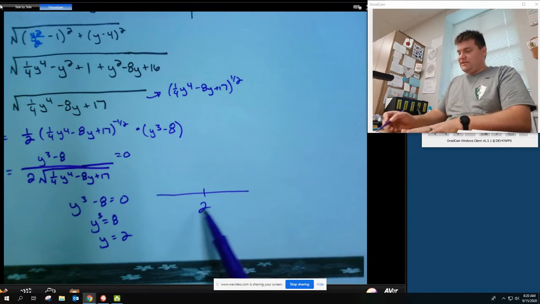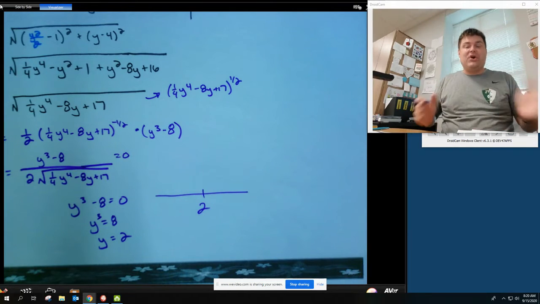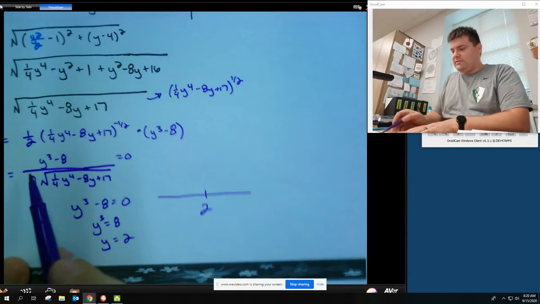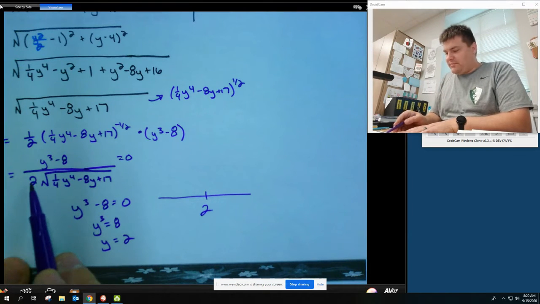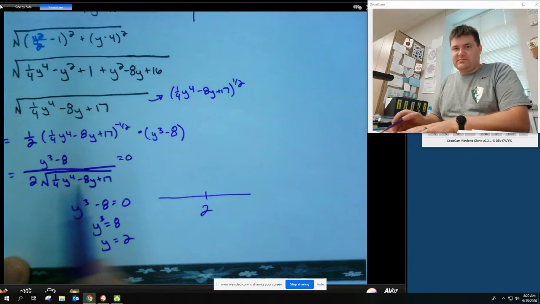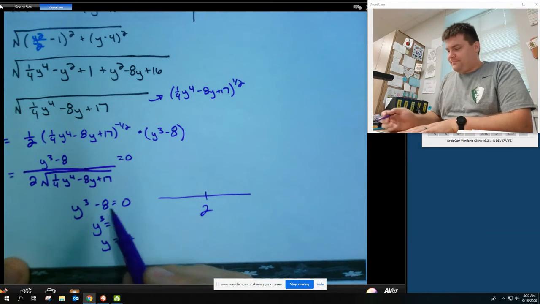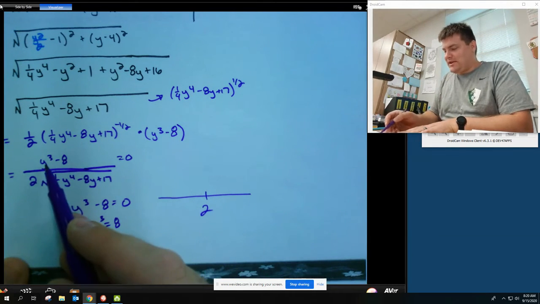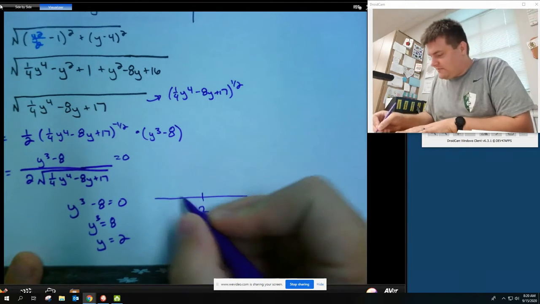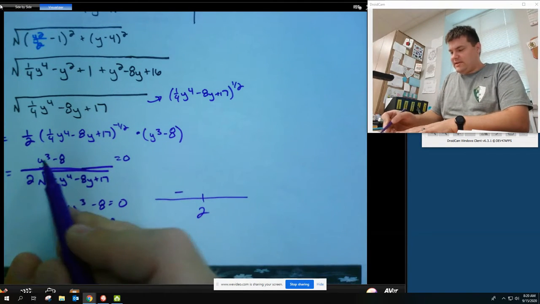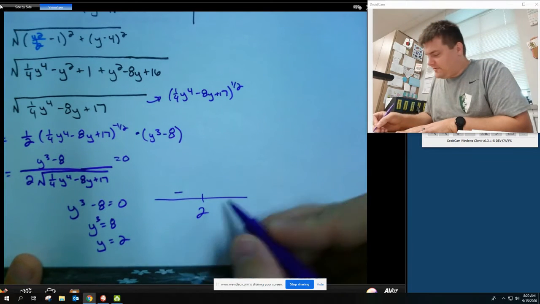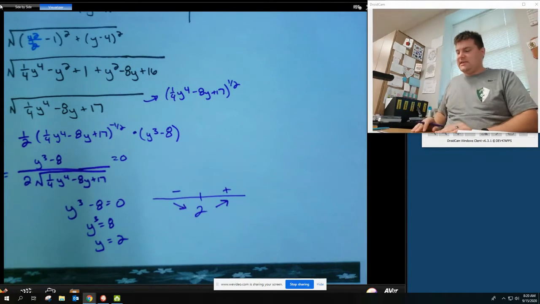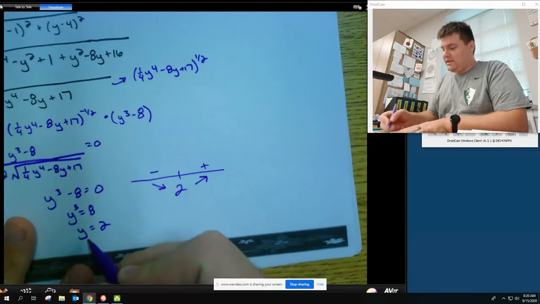So I just need to verify that 2 indeed is a minimum because I don't have the endpoints. If I were to plug in like a 1 back into my derivative here, well, the bottom's a square root, so that's always going to produce some type of positive value. Actually, I'm going to plug in a 0, it's even easier. If I plug in a 0, I'm going to get a negative over a positive, so it's negative. If I plug in a number like a 3 on the top, I'm going to get positive. Bottom is also going to stay positive. So if you notice, I'm verifying that, yeah, this indeed is a minimum. So I'm getting y equals 2.